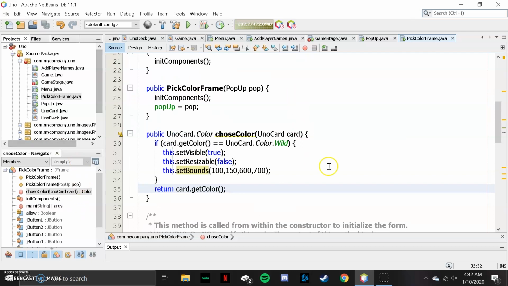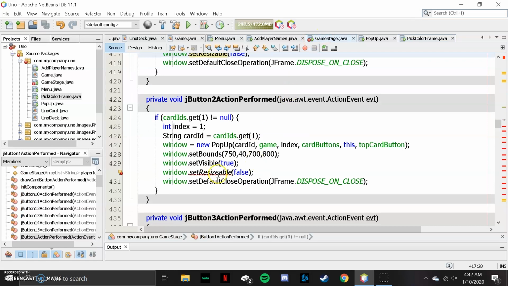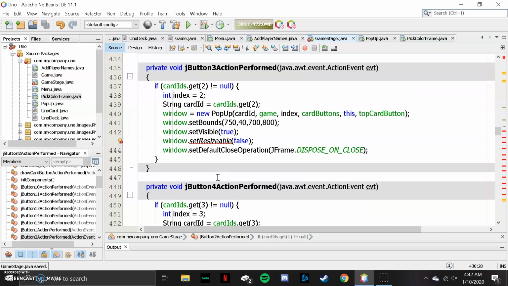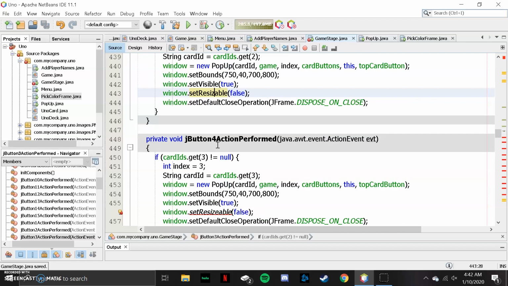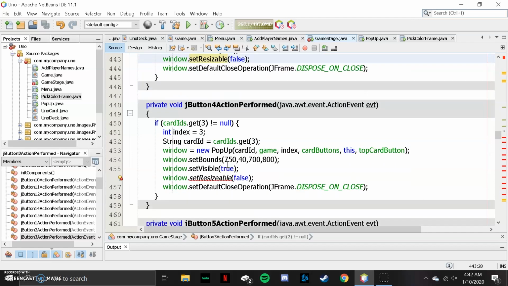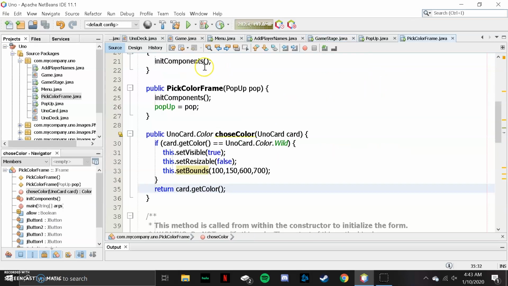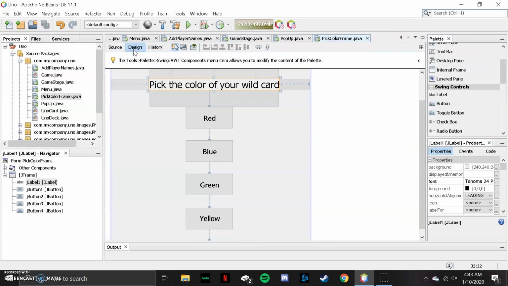So I noticed in the GameStage class I actually had errors. So make sure that you spell resizable right, so you fix these errors, because we had to write it a whole bunch of times and apparently I wrote it wrong. So I'm just going to fix that, but just make sure that any small errors, like things that are incorrectly spelled or anything like that, just make sure you go fix that before we actually finish the series, because we're on the last video now.